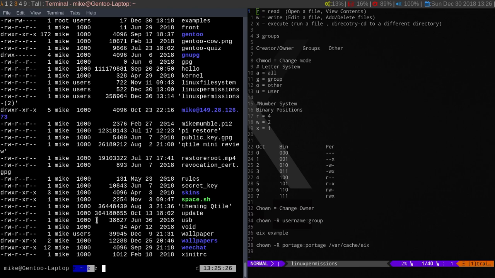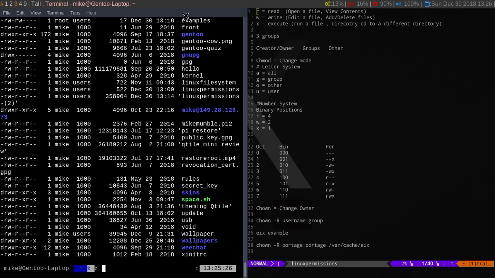You just say eix-update and it gets the whole portage tree to your system, but it wasn't in the correct group. So what I had to do is say chown -R portage, which is the user, then the group after the colon, and then the pathway to the thing that you want. So this fixed the issue.